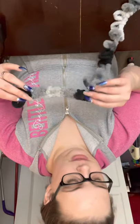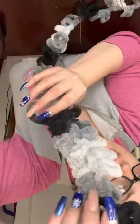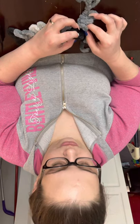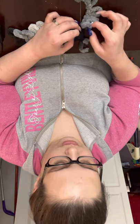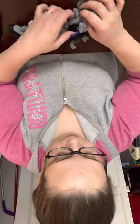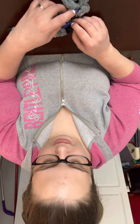I personally like to turn it to the back because then you're more likely to catch mistakes. This is what the second row looks like onto the first. You just keep repeating the process — once you go from left to right, you go back right to left. For the third row you take that same loop, loop it through, pull it up, and keep repeating the process.